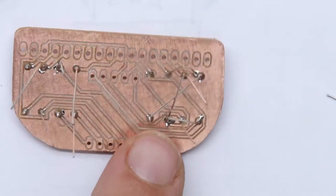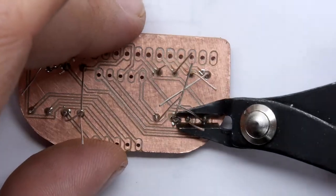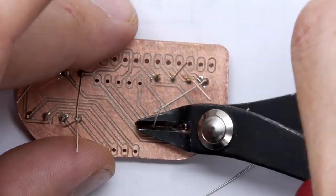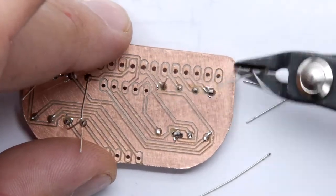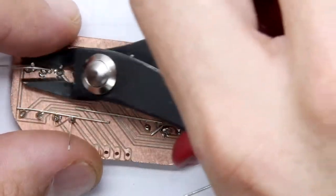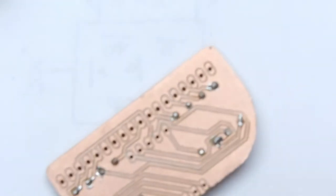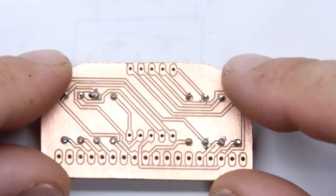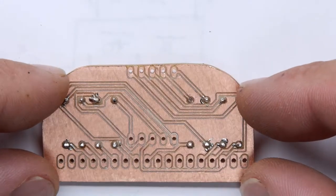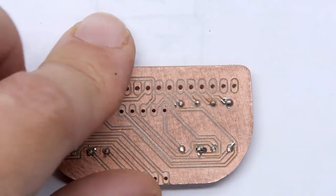Okay, so I have got one solder bridge there, but it doesn't actually bridge to anything, so I could just leave that. But I'm going to have a go at cleaning it, because I just want to see how hard it is to clean. But I'll just get rid of all these excess pins first, so we can tackle this as if we're making this board in production. Right, clear all that out of the way. Let's eyeball this. It's looking pretty good, apart from just that one right there. So I'm just going to tackle that.